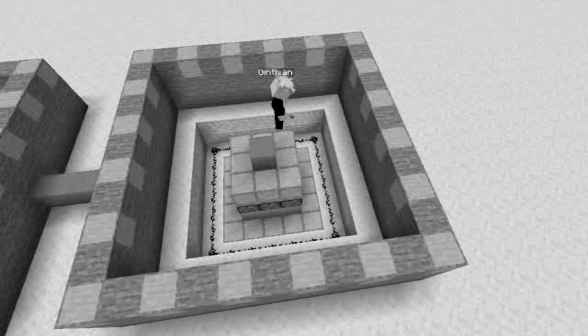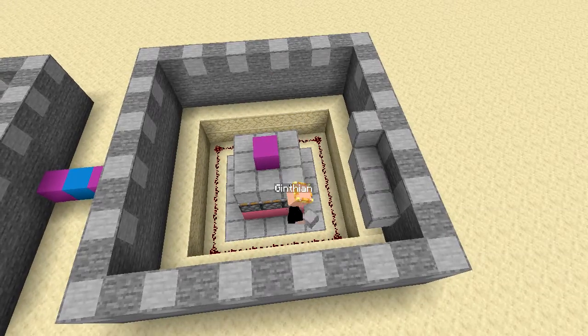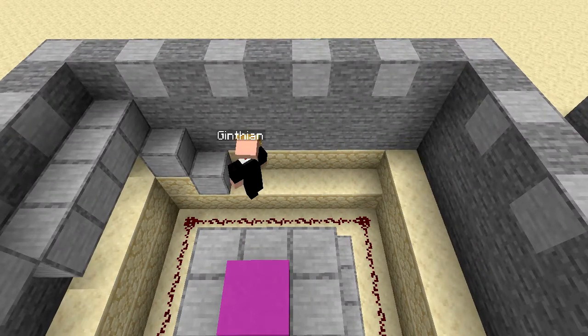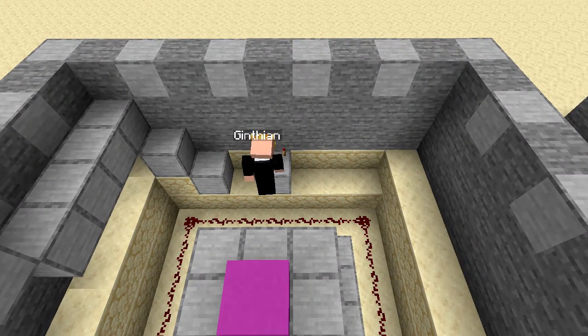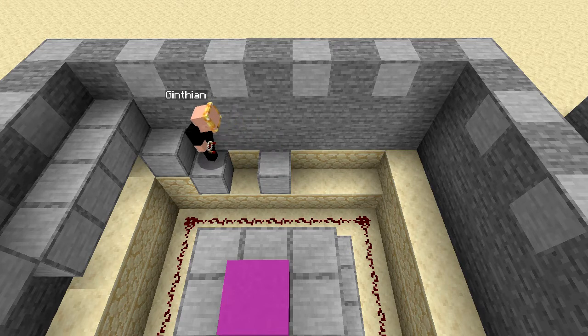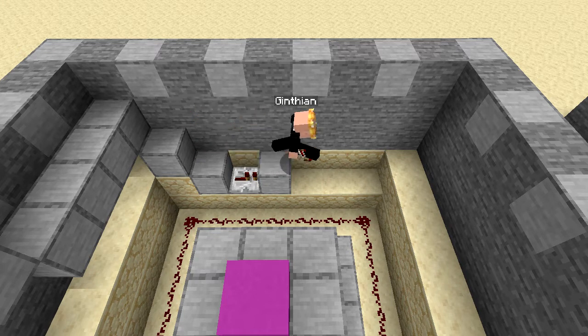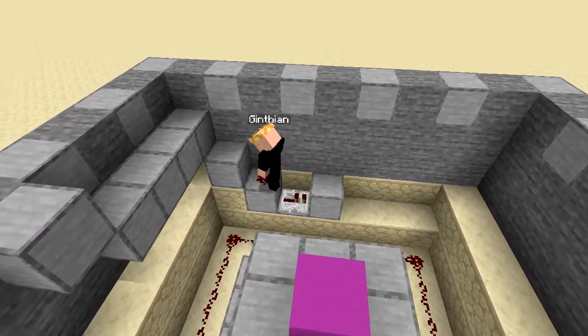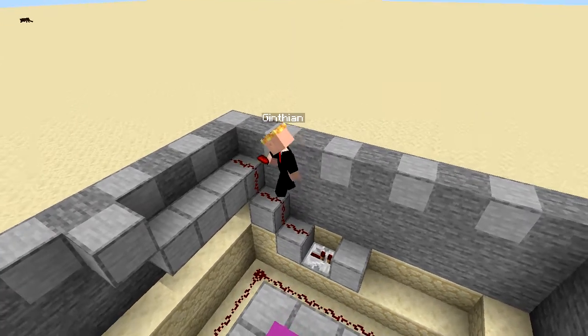Next, cover the floor all the way down at the bottom with redstone in a square all the way around the outer box as seen here. Next, we're going to build a pathway for the redstone to go all the way down to the lowest level, and we are going to fix it so that the redstone is powered when the lever is off. So when we turn the lever on, it will unpower the bottom pistons.